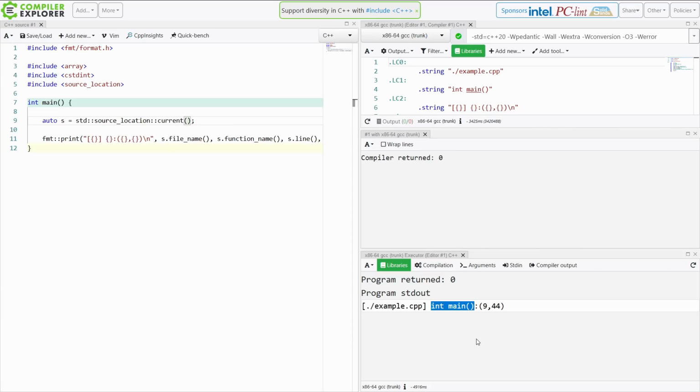That is incredibly interesting. Instead of getting the mangled name here, we're going to have to spend a little bit of time playing with that. And I see that it is on line 9, column 44. So that's line 9. Now the question is, why column 44? It seems to have been at the end here, at the end of this declaration.